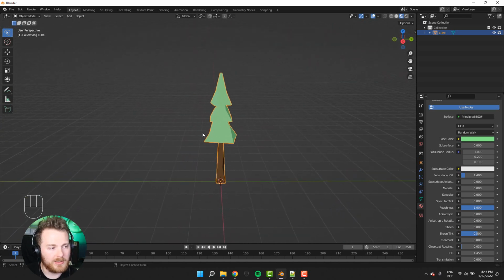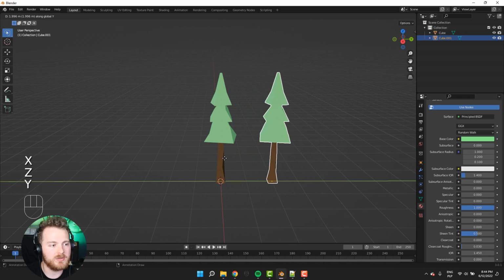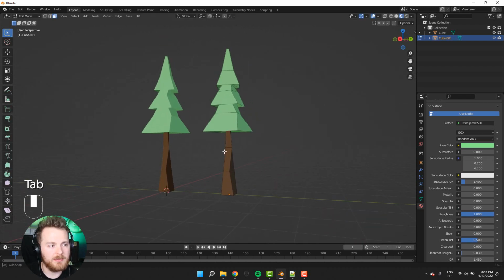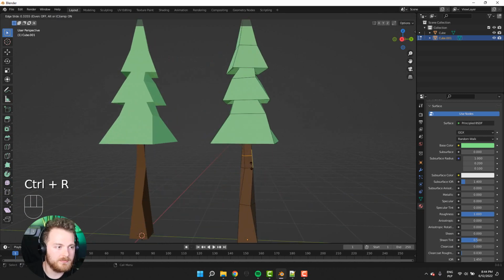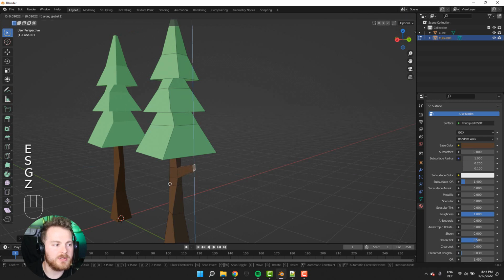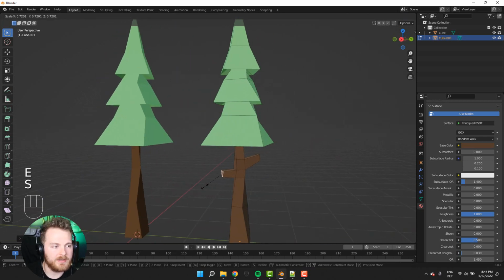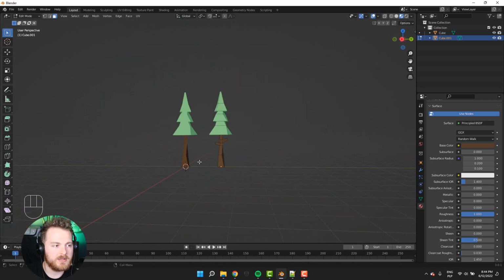So now let's just duplicate this one, move it a little bit in Y, and let's make another, maybe not variation, but a little bit more detailed version. So I'm adding the loop over here and loop over here. Then I'm going to select this face, extrude it a little bit, scale it down, move it here, and over here the same thing. So now we have a little bit more branches.